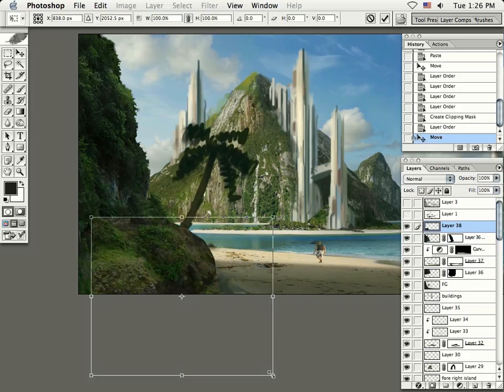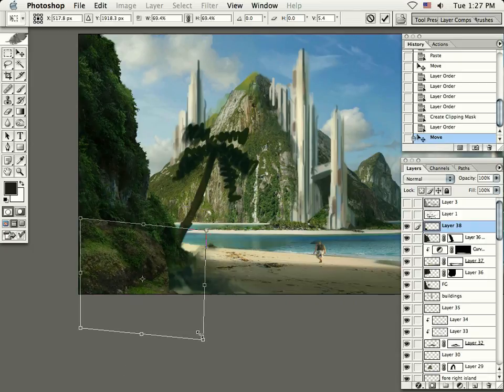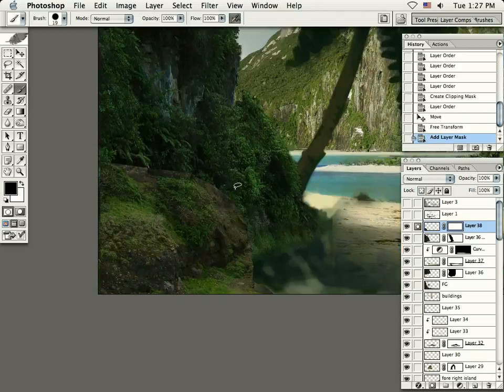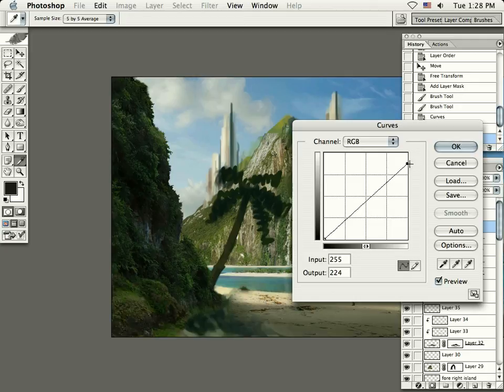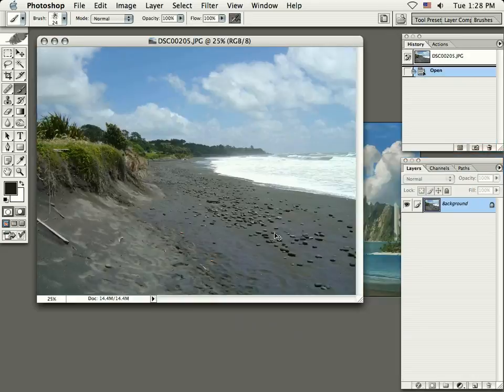So now we've gone to another chunk of land. Just did a quick little lasso to select this, and I just thought this would be a nice transitional element from the cliff to the beach. That's some nice little land masses. So just using the layer mask just to go in and kind of create a nice little blend. Just using curves to do some adjustments to it. Take down the saturation.